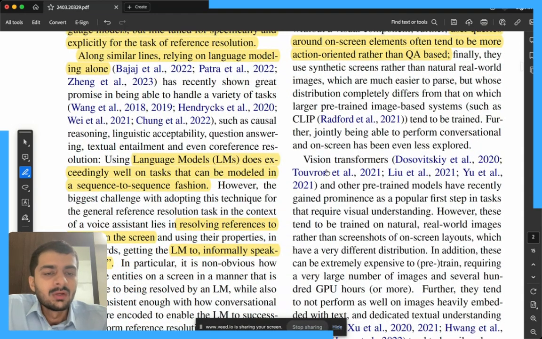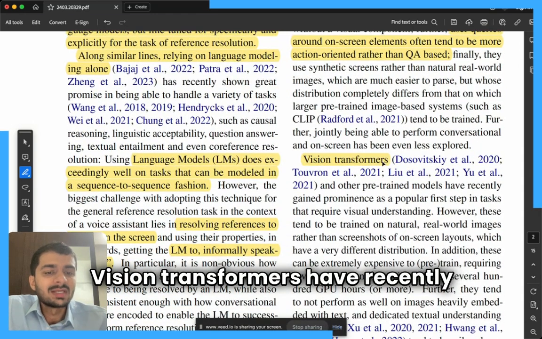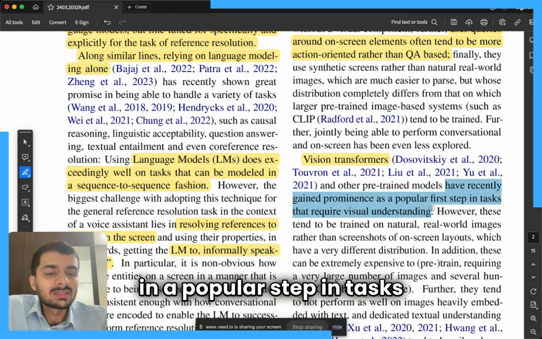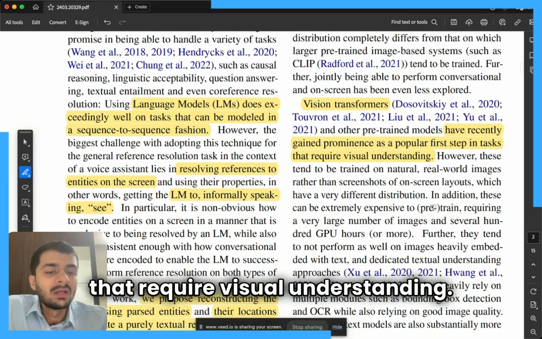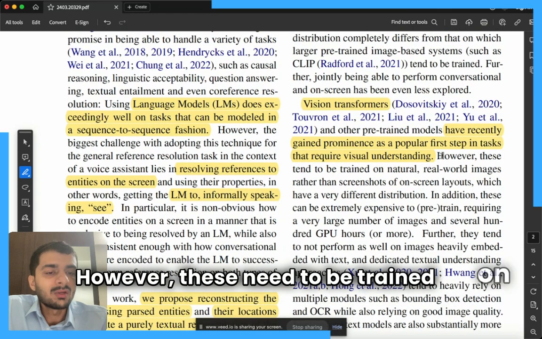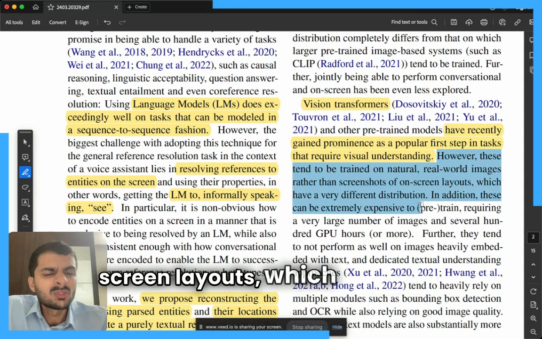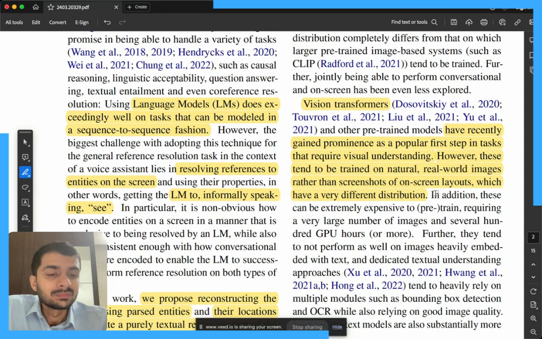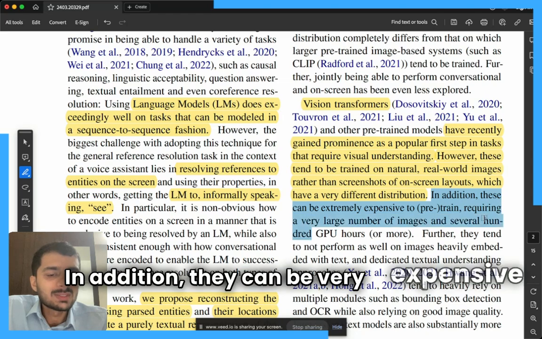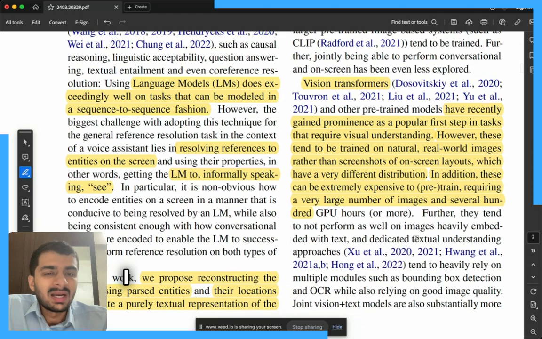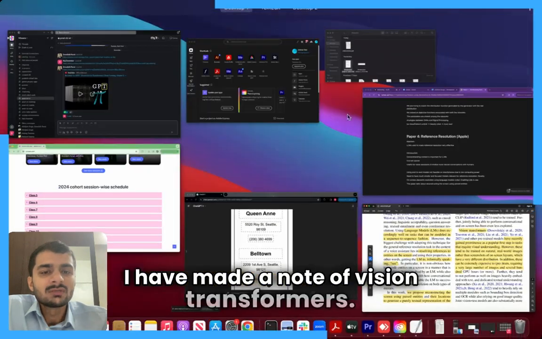Vision transformers have recently gained prominence in tasks that require visual understanding. However, these need to be trained on natural real world images rather than screenshots of on screen layouts, which have a very different distribution. In addition, they can be very expensive to train. I have made a note of vision transformers.